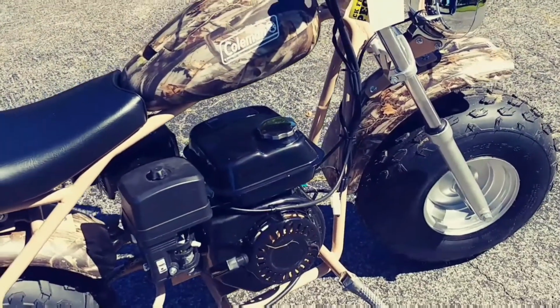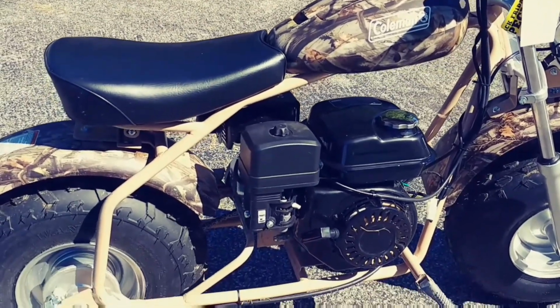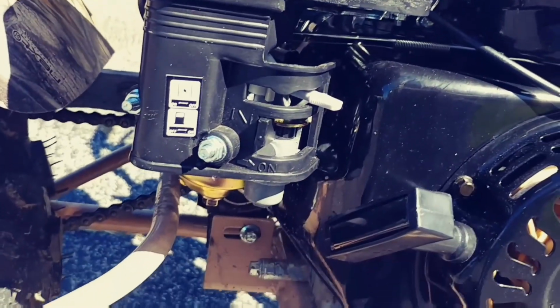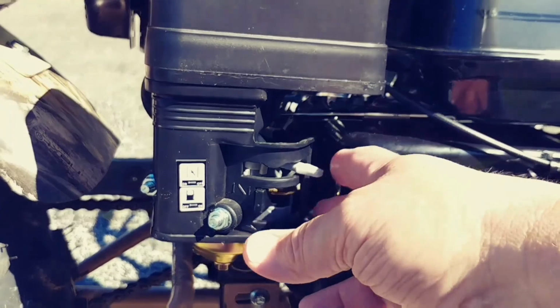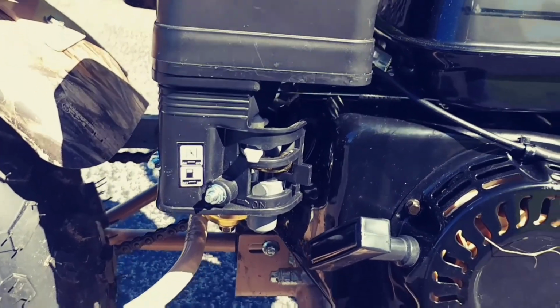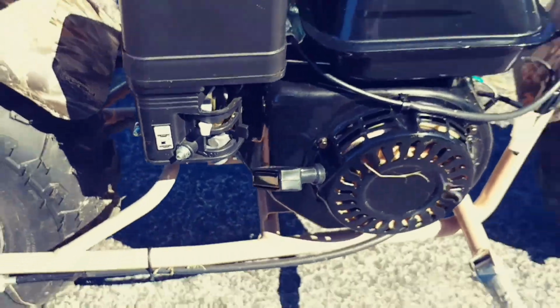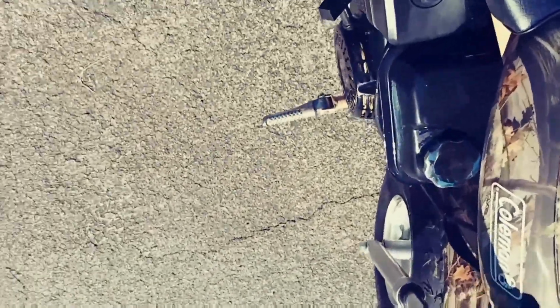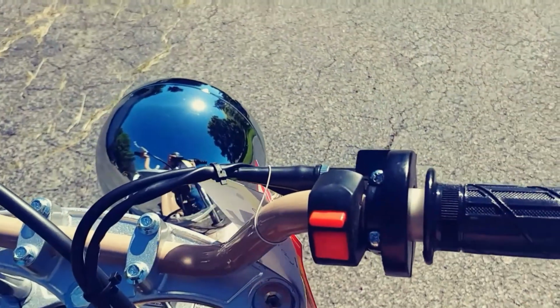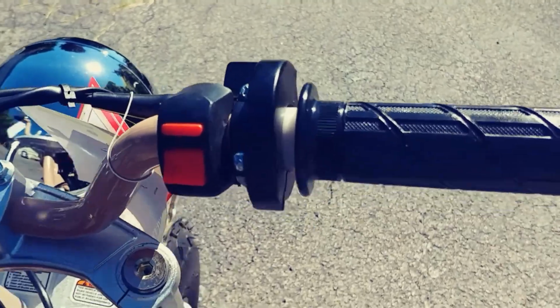So let's go ahead and give it a start. It's totally cold. I just wheeled it out. It usually starts on one or two pulls. I think that these engine controls are counterintuitive a little bit. All right, so put the choke on. Open up the gas switch. You don't have to muck with the throttle. And I'm assuming this is going to start on the first or second try. Let's see how that works. Oh yeah, I do have my helmet on. Oh yeah, and third control is an on-off switch up here. There it is in the on position.